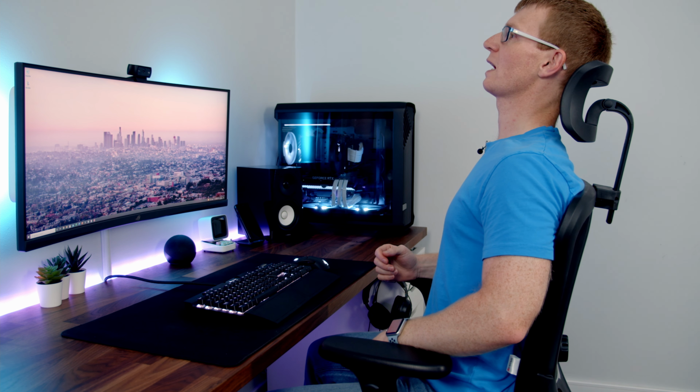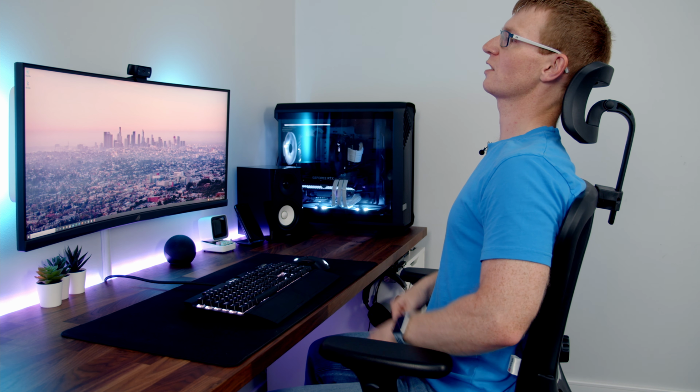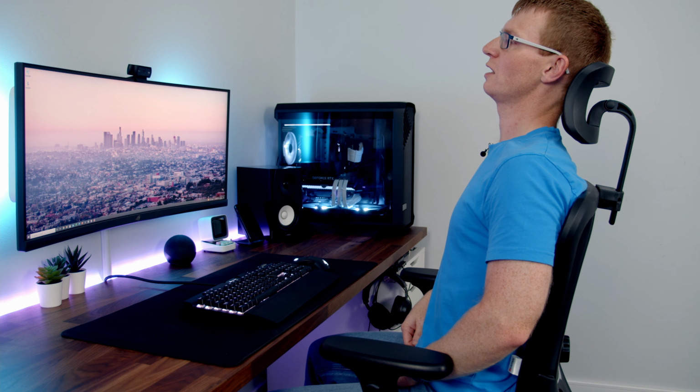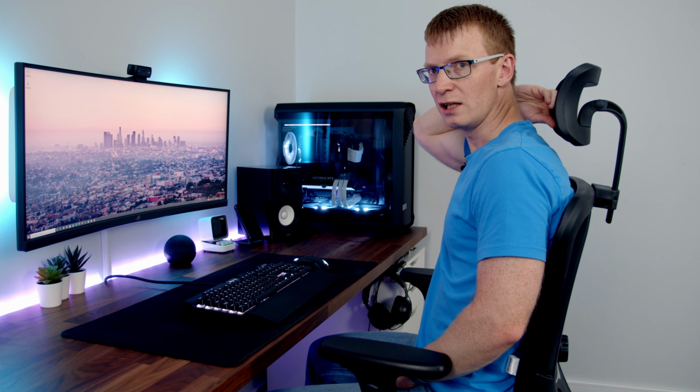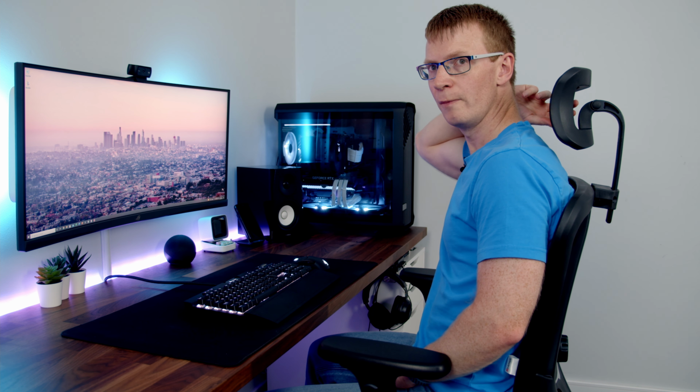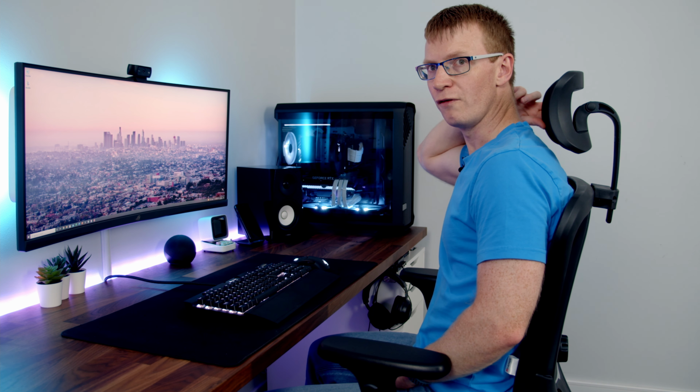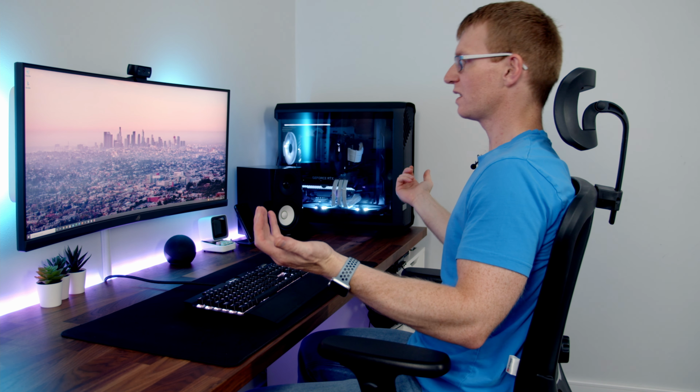And if I was to lean back into the neck rest, you can see that's going to be a really uncomfortable position to sit in. So while you've got quite good adjustment up and down, and you can actually tilt the neck rest quite well, there's no way to actually bring it forward.